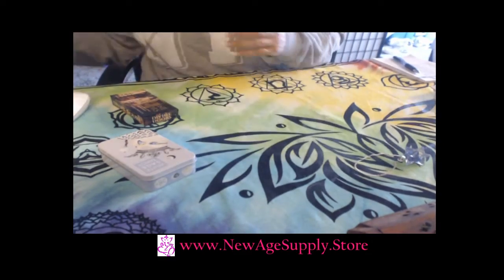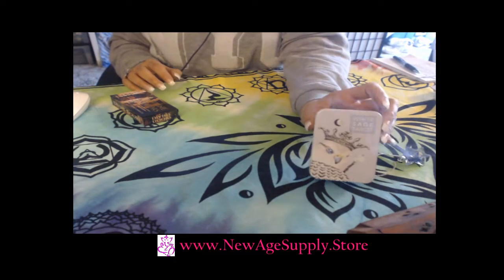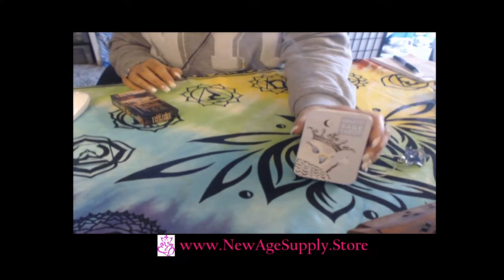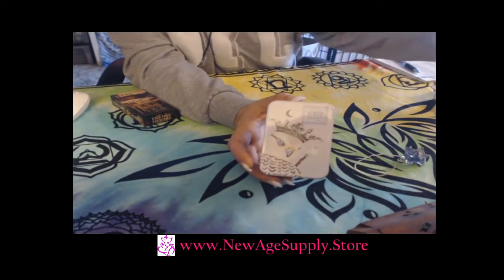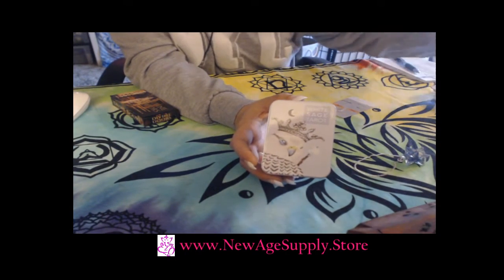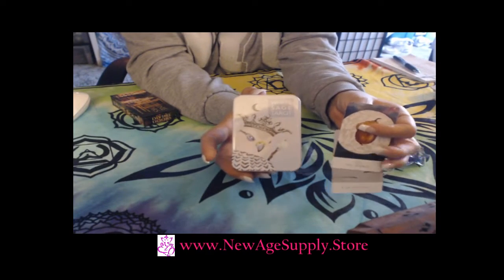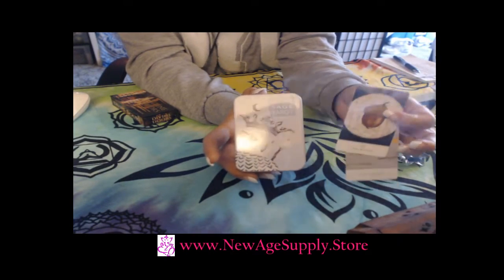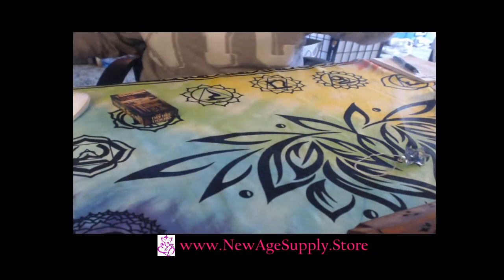And I will also use the White Sage Tarot. This is to clarify anything that I get with the Mystic Dreamer Tarot. And again, the decks are just really, really cute. I mean, this one is just super cute. It has a lot of animals in this deck instead of people for the court cards.